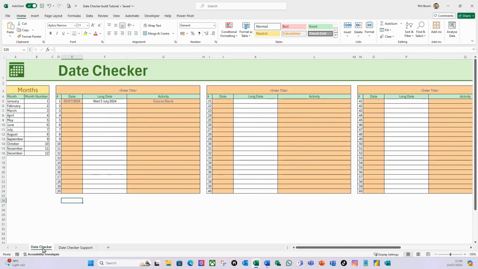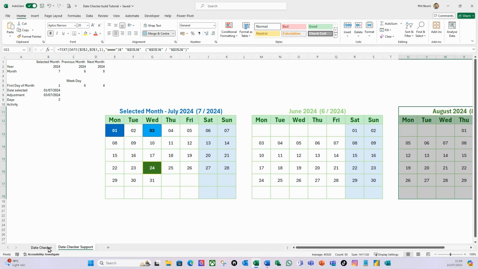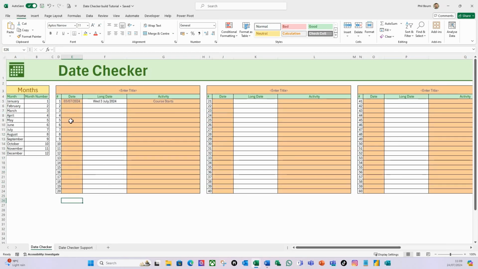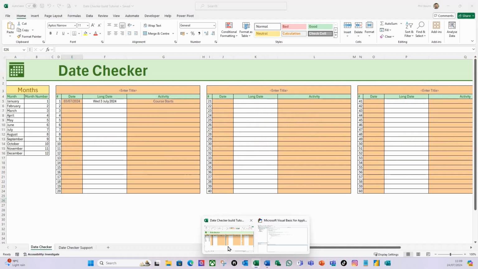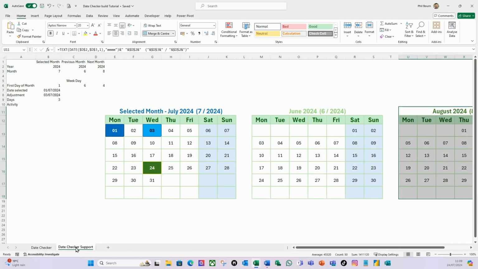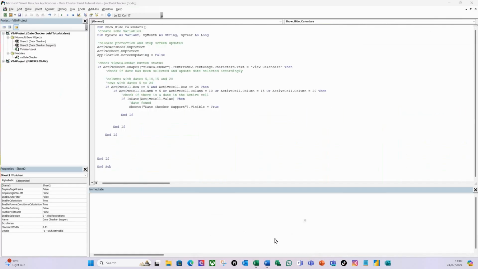So go flick it back to here, and I am flicking it back to here because I need to make sure, because it's doing some checks here as well. And I'm just going to go back to here, so when I run the code, it's not doing it from the date checker support sheet. Because for example, if I go to here just as an example, and there we've got this, right, and I've selected this sheet, and if I then go back to my code, do F8, step through, I'm going to get an error as soon as I hit this.